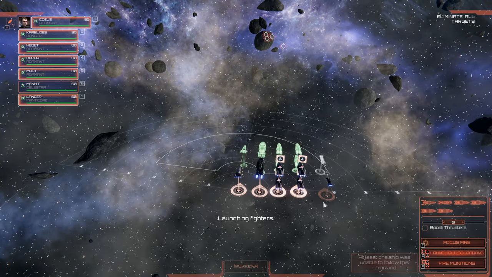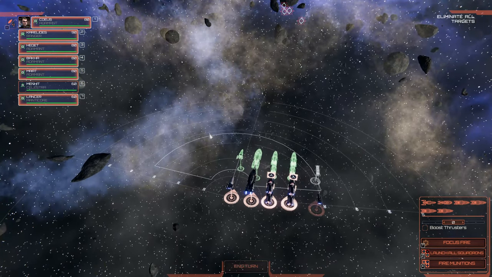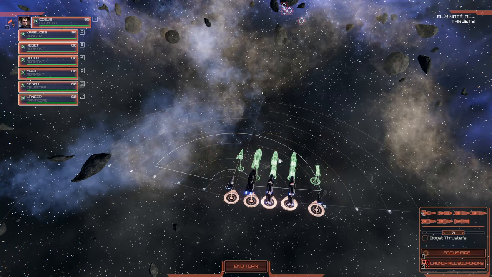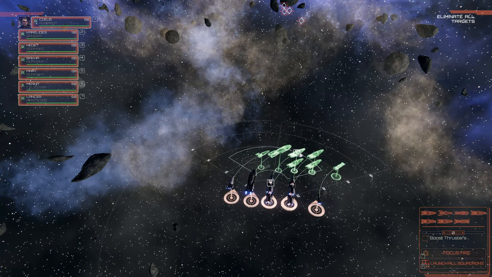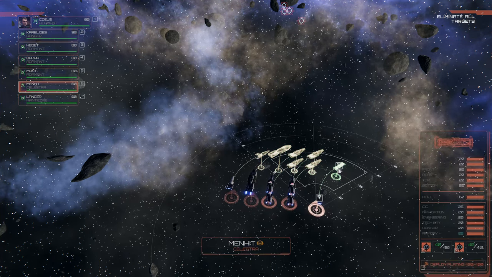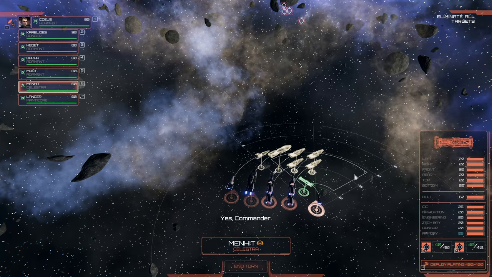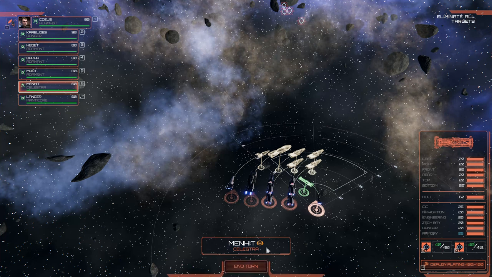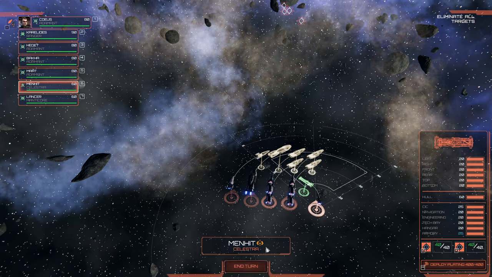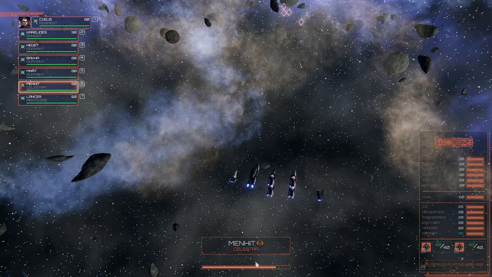Launching fighters. Now, get these guys turned. So say we all. And let's back him off. Yes, Commander. Okay, and end our turn. See what we end up with.